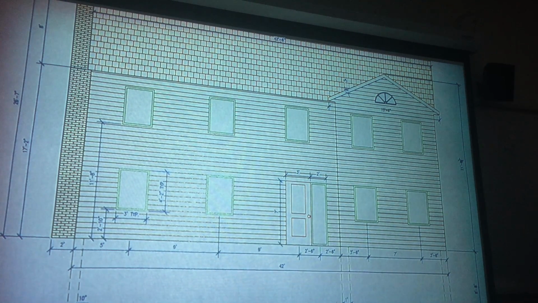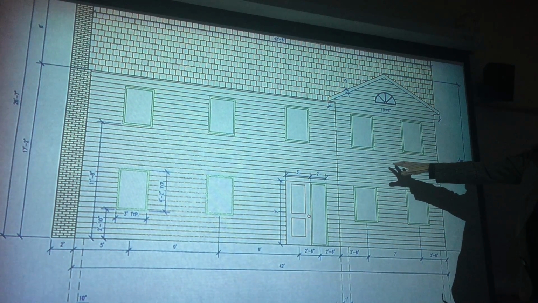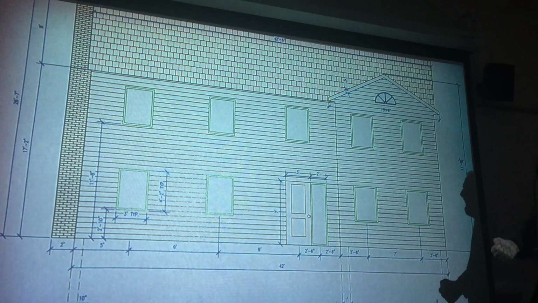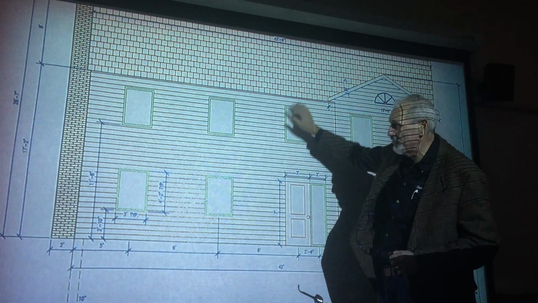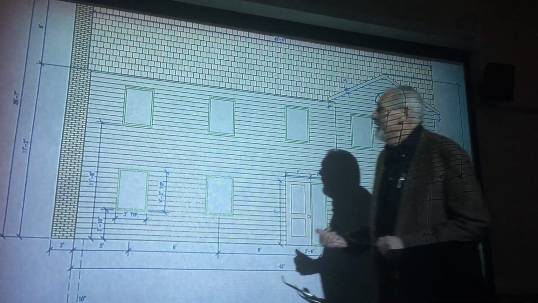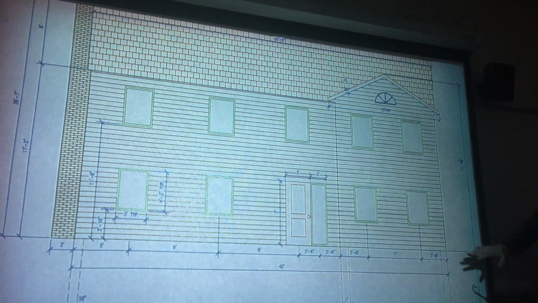One of the things I did is I actually told you what your hatching should be, because this is called hatching. Hatching is when you just have a pattern that is used to fill a certain boundary. And then you also have right here another pattern for this. These are shingles. And another pattern right here, which is for brick. So we have all that, and that's the basics.